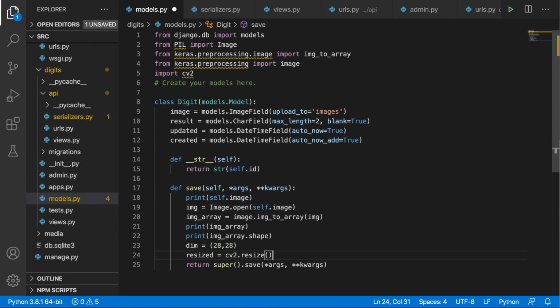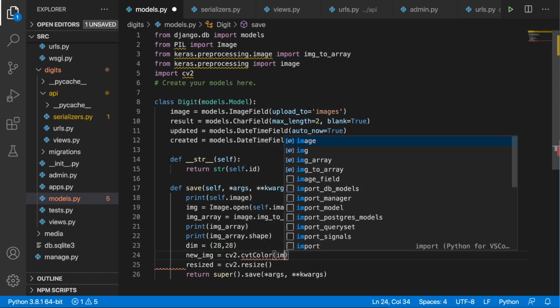And before we actually do this, we need to define another variable called, maybe let's put in new image, and this is going to be cv2 and then cvt color, and we want to put in image array.